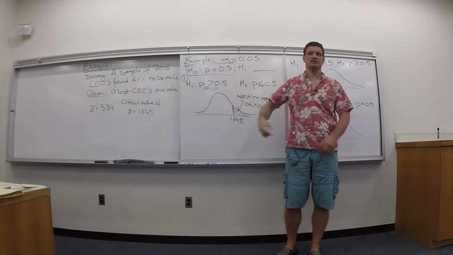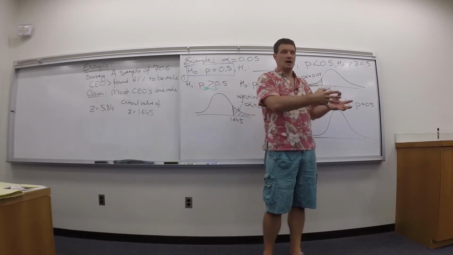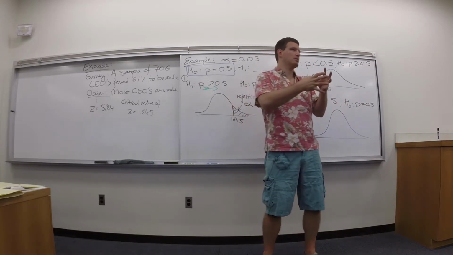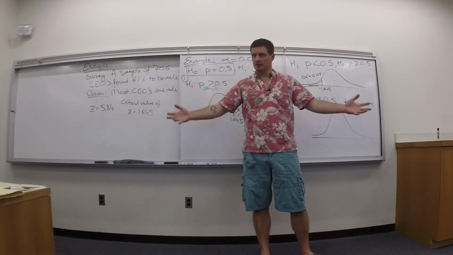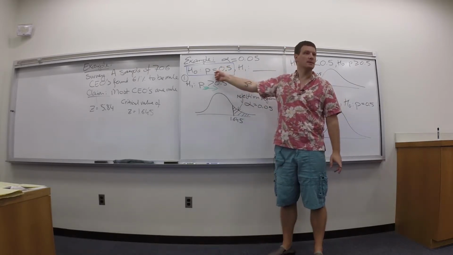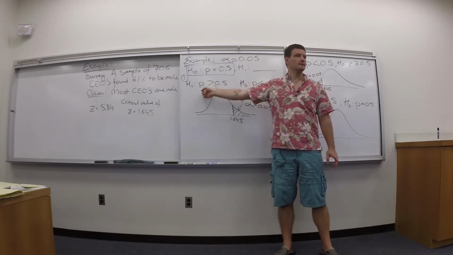The rare event rule says that if under a certain assumption, the chances of an event happening are really, really small, aka your chances of picking a sample that is way out there are really, really small, this assumption is probably wrong. If this assumption is wrong, then H sub 1 is right.